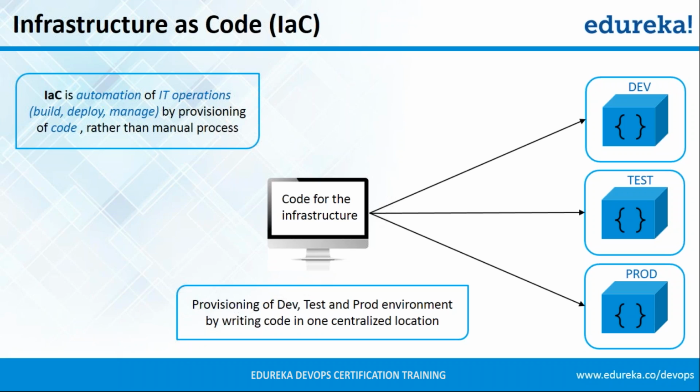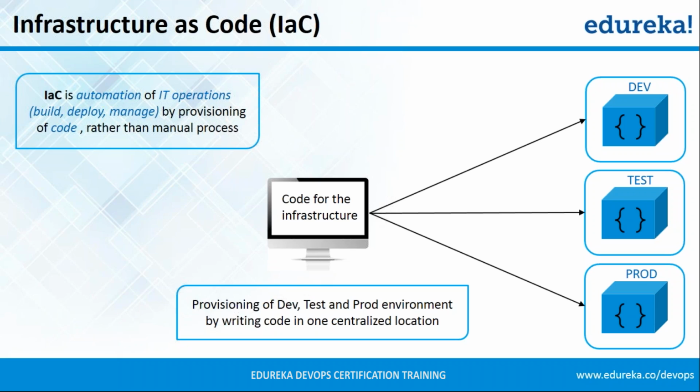Now let us understand infrastructure as code with an example. Suppose you need to install Apache Tomcat on 5 VMs. So what you'll do is, in one central location or on one central server, you'll write the code to install Apache Tomcat, and you'll push that code onto the 5 nodes. So what advantage do we get from here? First of all, you don't need to manually go and install Apache Tomcat in each VM. You just need to write the configuration in one central location and replicate that on the nodes. Apart from that, you have an accurate historical record of the system state. So even if you have updated a software that is not working fine, you can always roll back to the previous stable version.